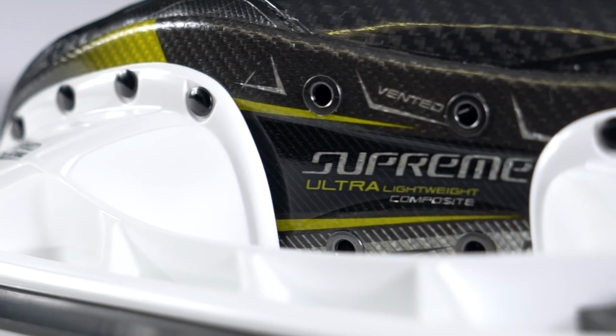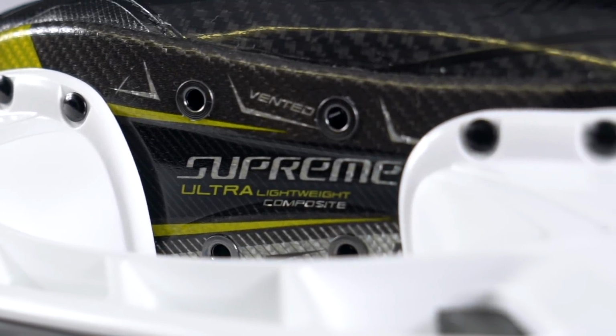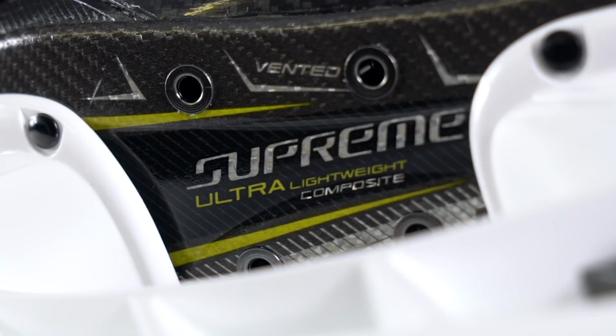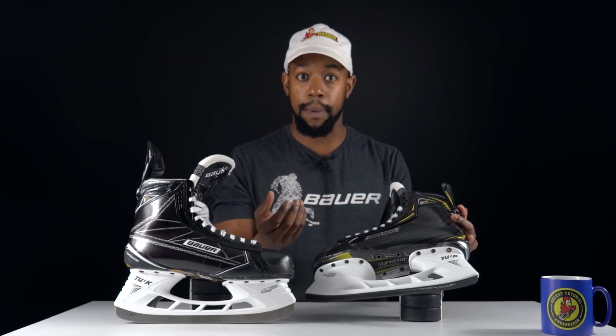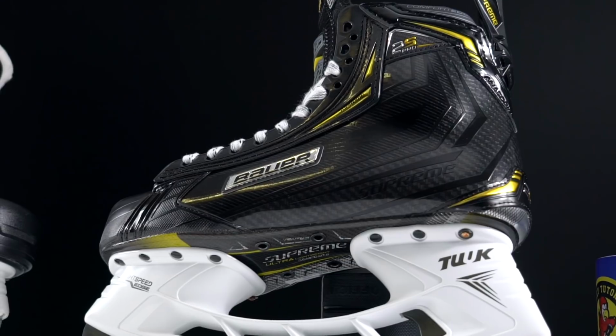But when we look at this type of construction, similar to the 1S skates, it features a very, very stiff and rigid composite outsole that's also vented, so it's going to have those perforations or holes to allow excess heat and moisture to exit the skate. The difference between the outsole on the 2S Pros and the original 1S is that this is just going to be a more fine-tuned, refined type of outsole. So it's going to be stiffer, more rigid, and a little bit lighter than what we've seen previously.